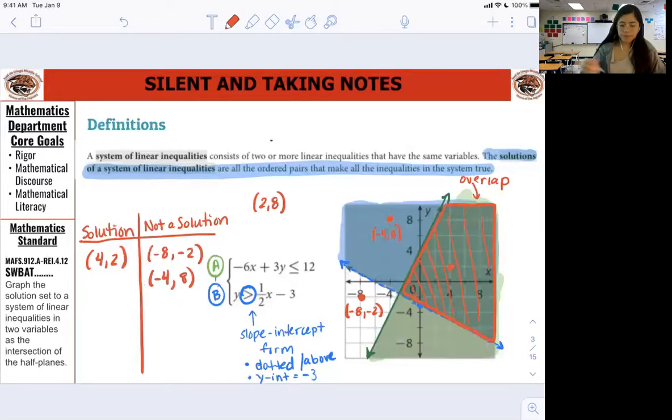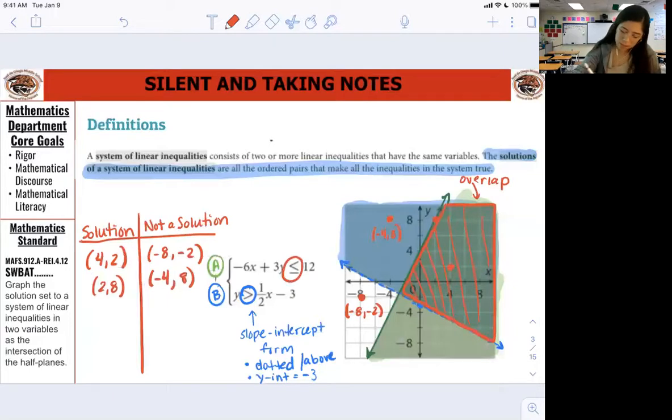In the solution? Not. Ooh. So where is it physically located? (2, 8) is on the line. It's on the green line. So what do you guys think? Is it in the solution or out of the solution, if it's on that green line? It's in. Yeah, it's less than or equal to. Yeah, good. It is in. Because remember, that green line, that's less than or equal to. So if you're on that green line, since it's a solid line, you're good. You made it. You're safe.